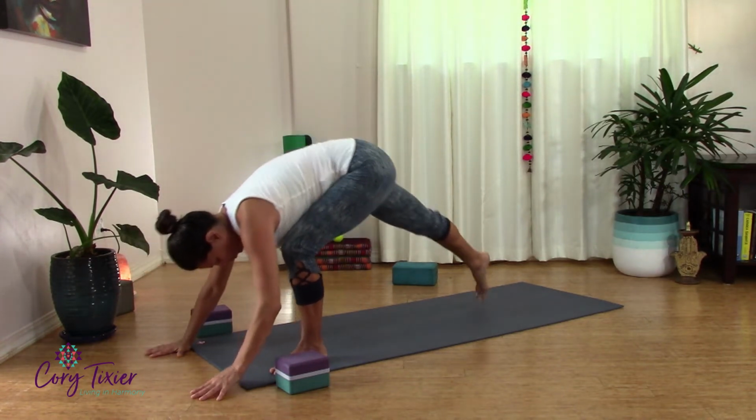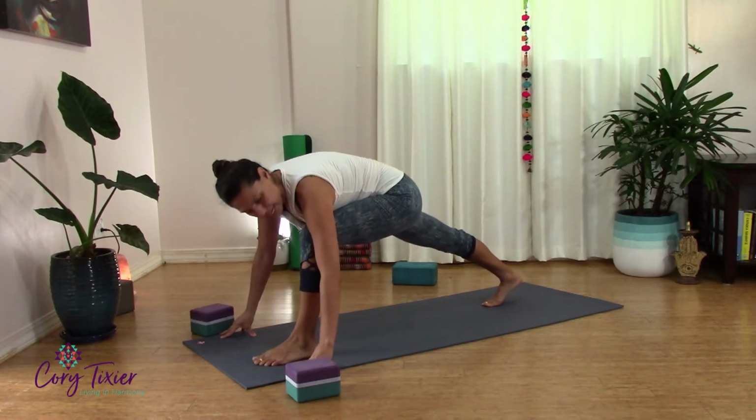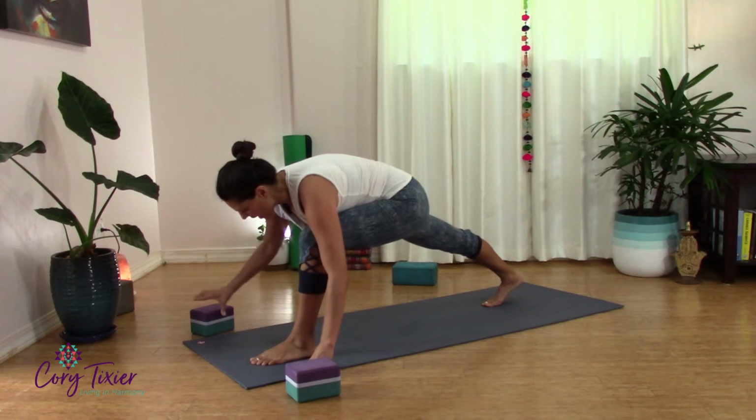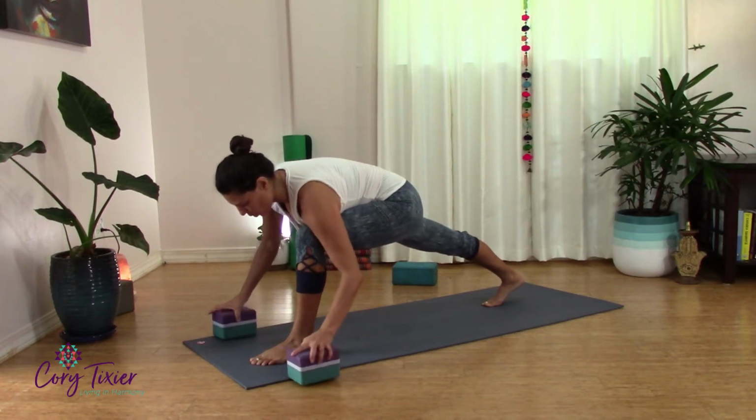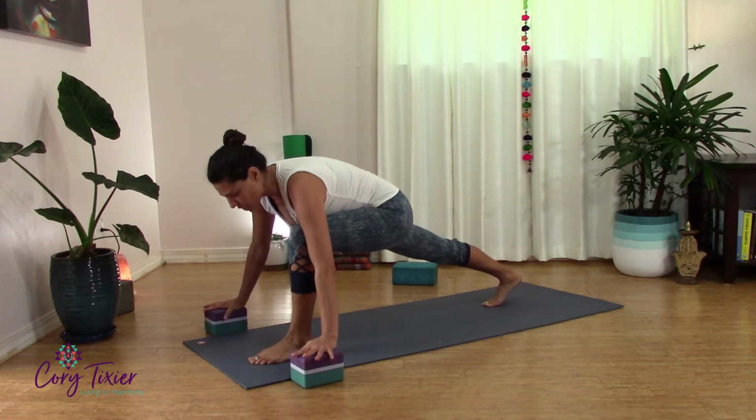Good. Bring both hands down right in front of your feet, and you're just going to step your right foot back and bring your hands on either side of the feet. So we're going to stay in a high lunge this time, and this is a great place to incorporate blocks. I like to have mine nice and wide. So we're just going to move through.